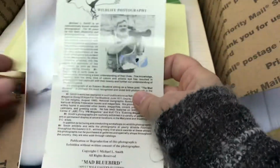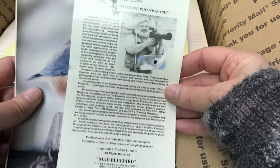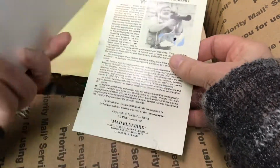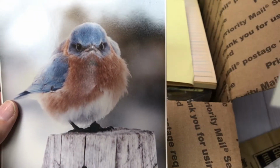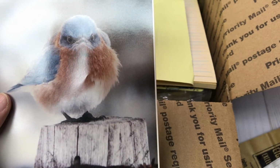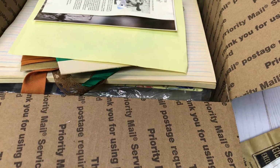And then I found this in a frame, a vintage frame that I purchased at a thrift store, and I thought I would just throw it in because I thought this picture, this is a real picture, and I thought, look at that bird. And it's called Mad Bluebird. And here's the information about the photographer that took this picture. So I thought I would throw that in. I figured somebody could use it in a junk journal or a craft project.